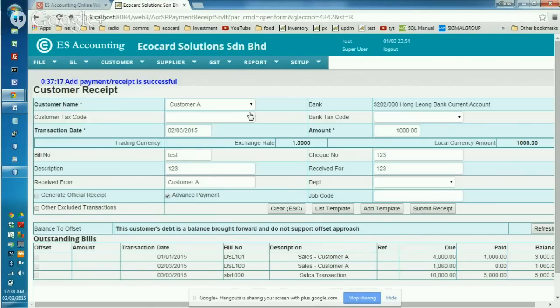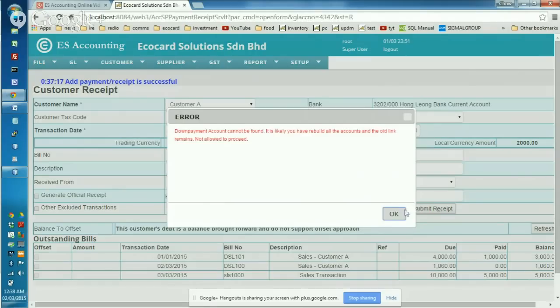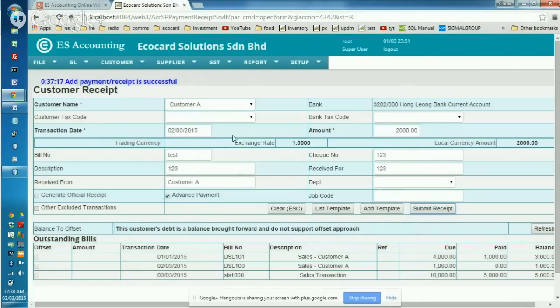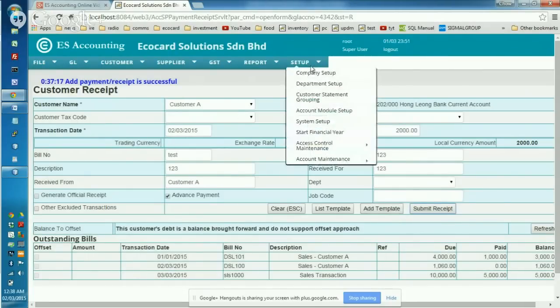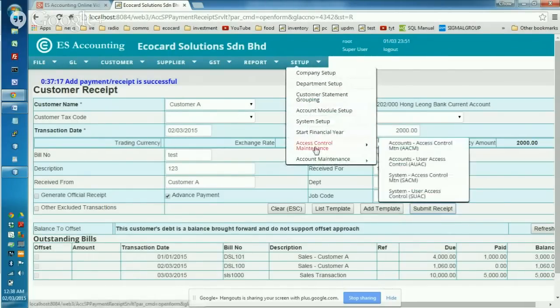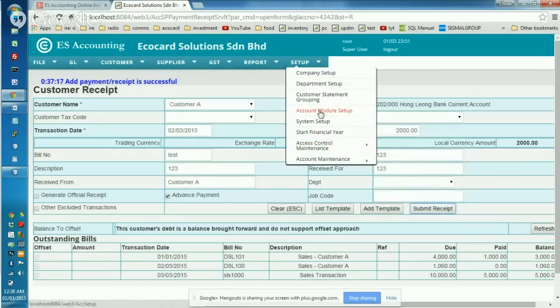So I'll do an example with 2000, and I submit the receipt again. It cannot be found, because you don't have a down payment account. To set up the down payment account, go back to the account module setup.